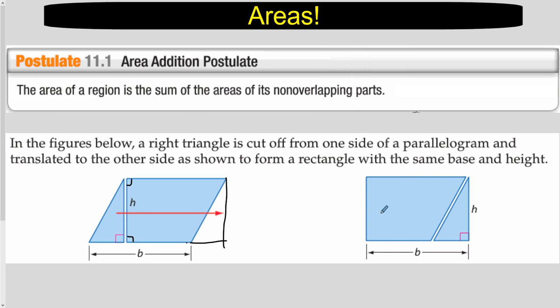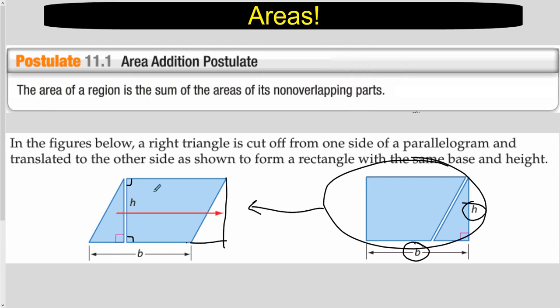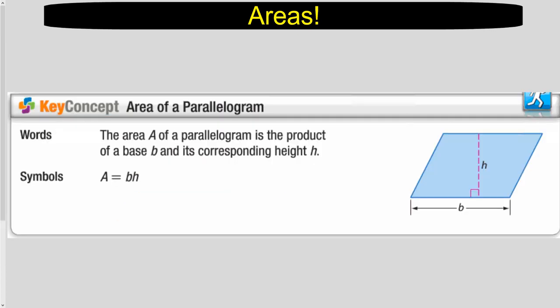So hopefully you could think about how to find the area of this shape based on these two measurements. And then you would also be able to work backwards and say, well, hey, that area is going to have to be the same as this area. So the area of a rectangle is base times height. The area of a parallelogram is also base times height, because we can always cut off one of these triangles and slide it over here instead to form a rectangle.